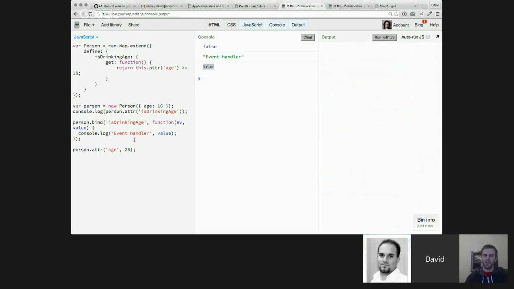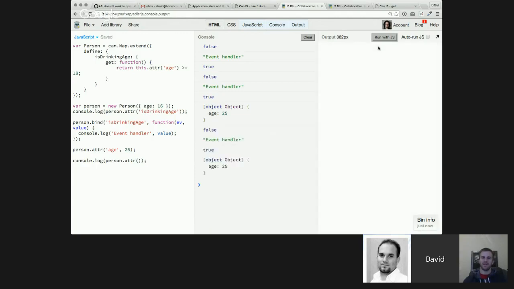One thing you might want to show is that serialize is not going to return this value. I'm sure you'll talk about serialize later, but just to introduce that as a concept. So we console log person.serialize, and you'll see it only returns the age. The same thing is true if you do person.@, I think. You don't get virtual properties.